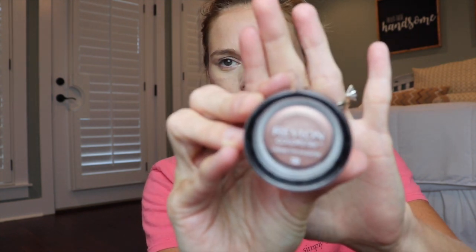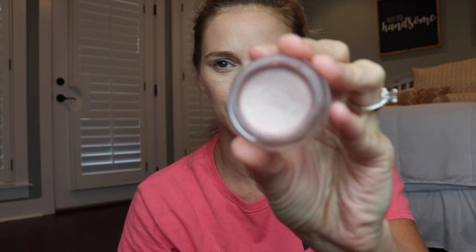For my eyeshadow, I'm using the Revlon Colorstay Cream Eyeshadow in the Praline color. It's almost like a rose gold — really pretty and shimmery but not glittery. It does have a little brush that comes with it, but I feel like using your finger with this kind of eyeshadow works a lot better. I just kind of rub it on my eyelids. This is pretty much my go-to color. Let me know if you've tried any of the other colors in this Revlon Colorstay, because I really like how easy and quick it is to apply.